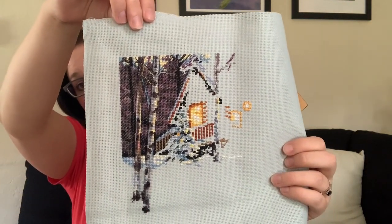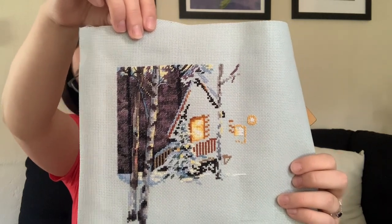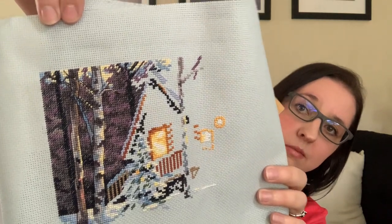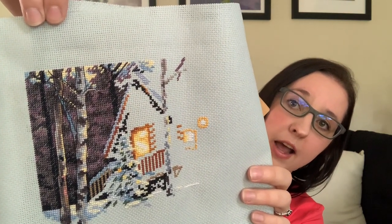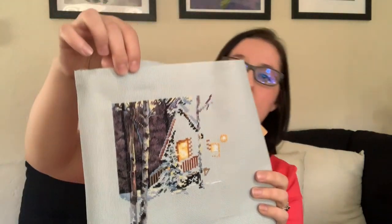So you can see I got a big chunk of that corner done and it was a bit slow going. There's a lot of blends in that corner and half stitches, but there are 4 strands thick. But I really like how that turned out, and again it was the challenges that give me the motivation to get this done this month.